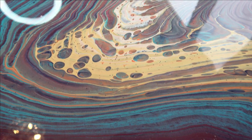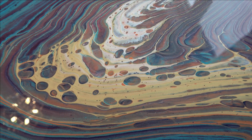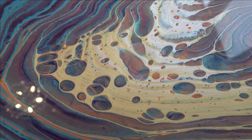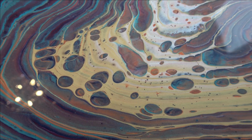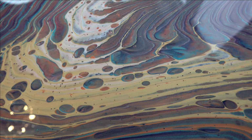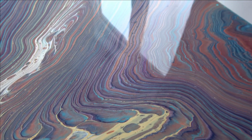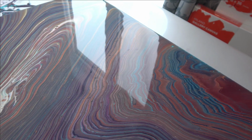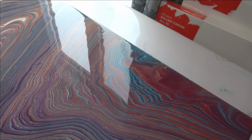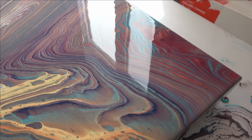Look at this. Those cells are completely funky, extra cool, many colors in those cells. Oh, I'm loving this. You must say, she's crazy. She loves everything she does. No, I don't love everything I do. But everything I show you, or mostly, I do love.